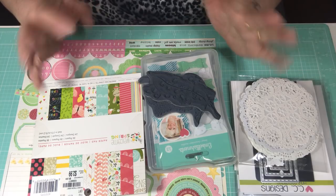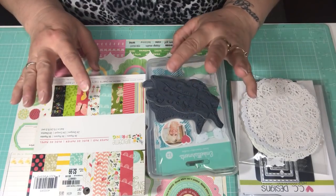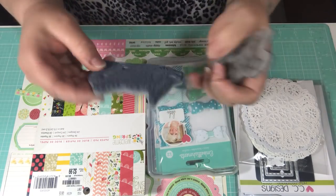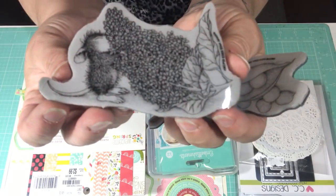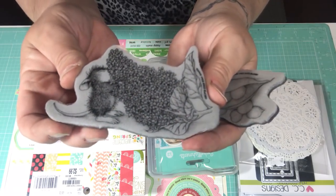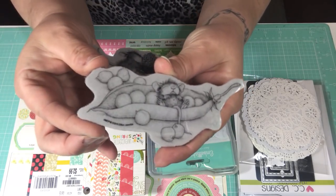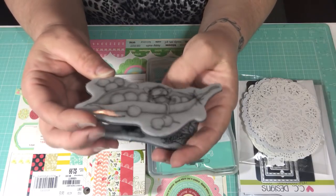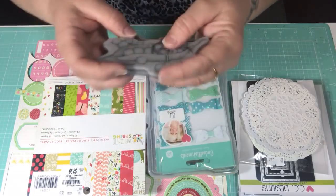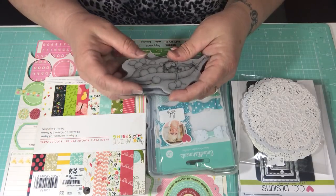I'm happy that you're here. Let me share with you what I used and then I will show you what I made. I used two stamps: this one where the mouse is smelling the lilac, and this one where the mouse is laying in the pea pod. I also had an image that I don't physically have the stamp for — someone had sent me a stamped copy — and I'll share that when I share my card.